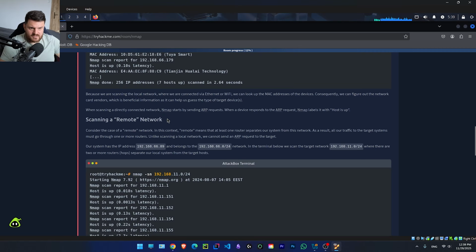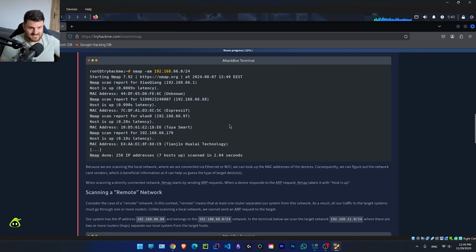Because we are scanning the local network where we are connected via Ethernet or Wi-Fi, we can look up the MAC addresses of the devices. You can actually see it neatly written. Perfect.